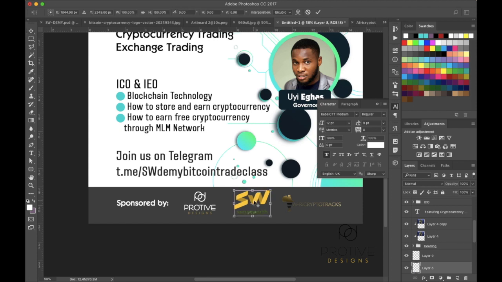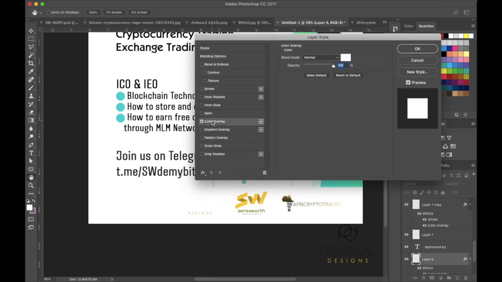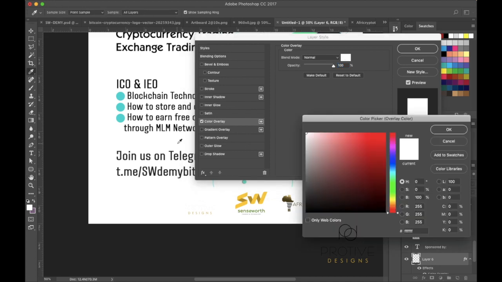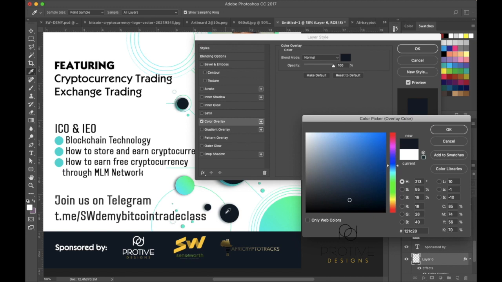So this logo looks too big in comparison to the others. So that makes sense now. So what else? This color, layer style, color overlay. So let's play a bit. Obviously, we can't use white. We can use white though, but everything is already so white. Why stick with white? So let's try this dark color. Brings it out, right? Makes it pop.